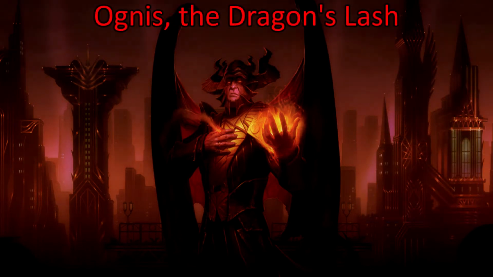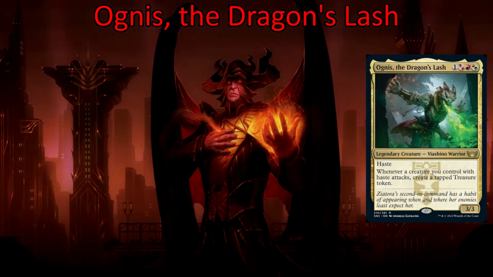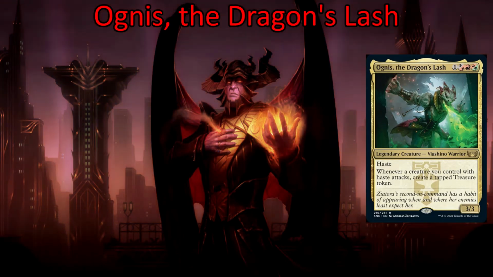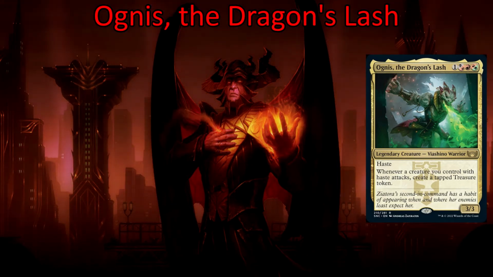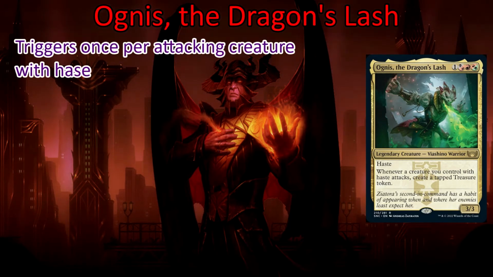Next up we have Ognis, the Dragon's Lash. It's the Rivals card, so it's red and the weird other colors. Legendary creature Viashino Warrior, 3/3 haste, and whenever a creature you control with haste attacks, create a tapped Treasure token. Treasure tokens are essentially tokens that you have to tap and sacrifice to add mana. So here you cannot get the mana immediately. Also, this ability triggers once for every creature you attack with that has haste.